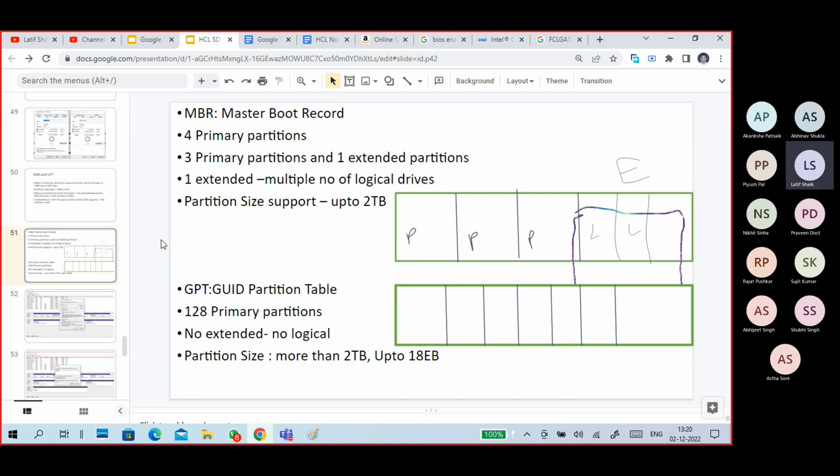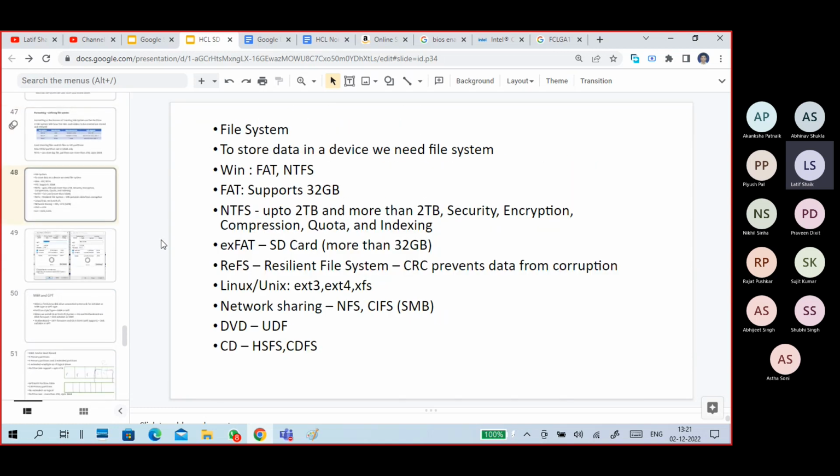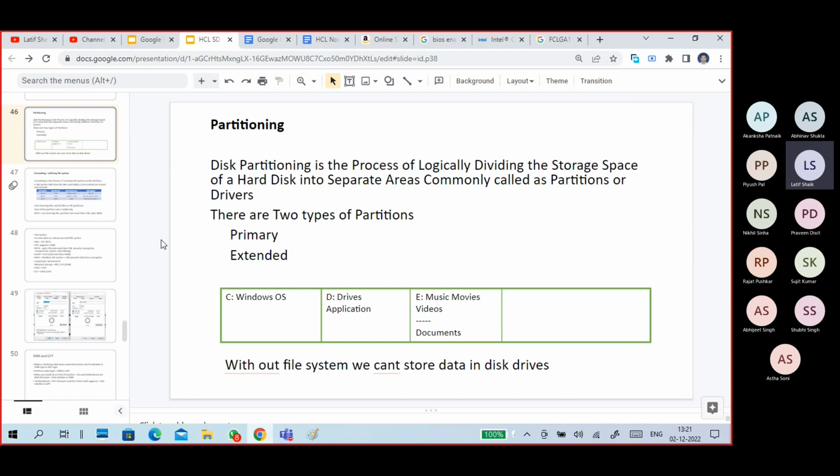With GUID partition table, you can create 128 primary partitions. So you don't require any extended or logical partitions. Why are we creating partitions? To store data. Operating system, applications we store in a partition, regular data we store in different partitions.